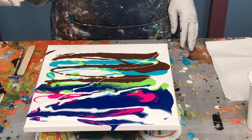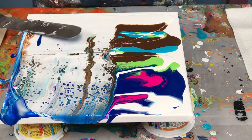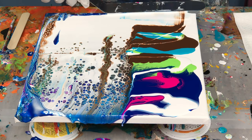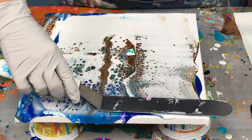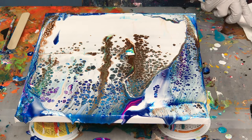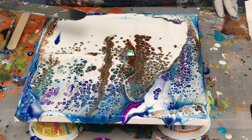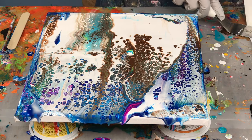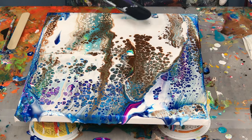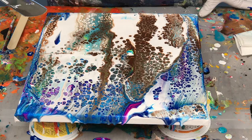I'm going to use the swipe technique. I'll take my big palette knife and I'm going to swipe — just spread it around. Some of these colors will show and others will get obscured. I'm just going to fool around in this a little bit. If you can imagine this is a painting you're not happy with — like I said, it happens to everybody — just go ahead and try this technique. Say okay, I'm going to push on through to the other side. This one's pretty active, meaning lots of cells.